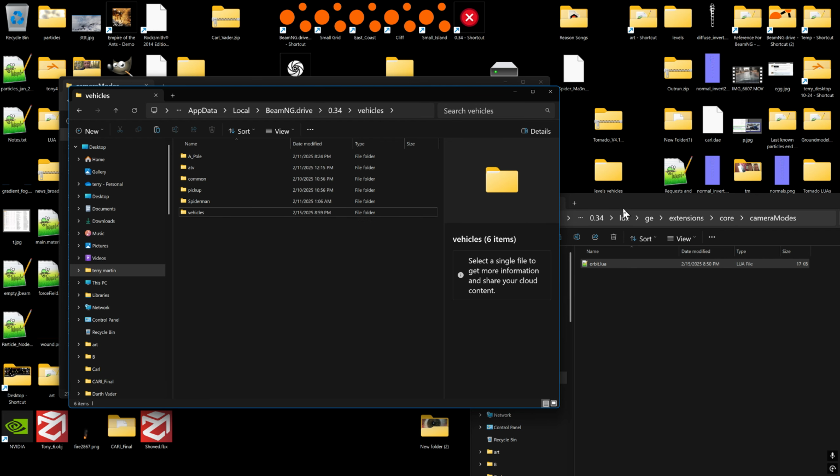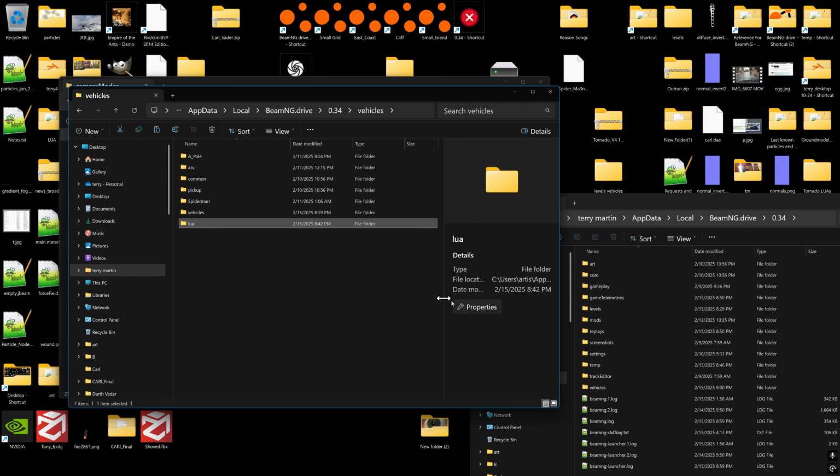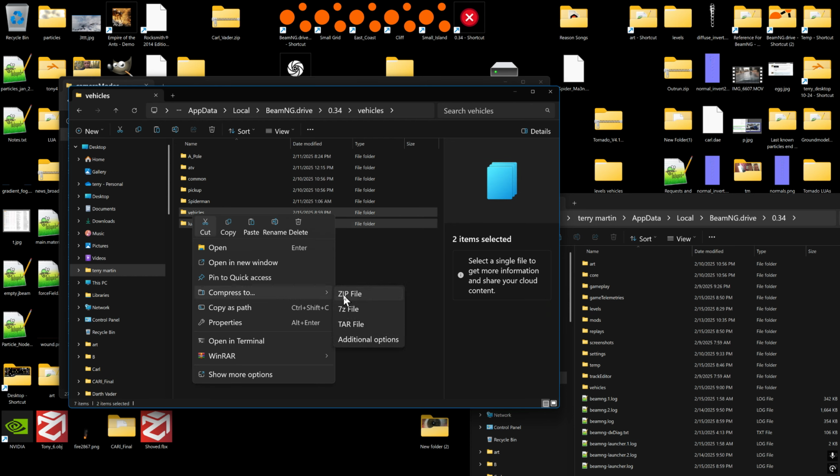Now, you'll take this Lua folder, the one that's in the user folder, and put it there, because it's gonna try to work out of two places. You don't want it here and in the zip also. So that's the problem with the particles too. You can have too many damn places that can load particles. It causes a lot of problems. Now take that and just combine it together to make your zip file.